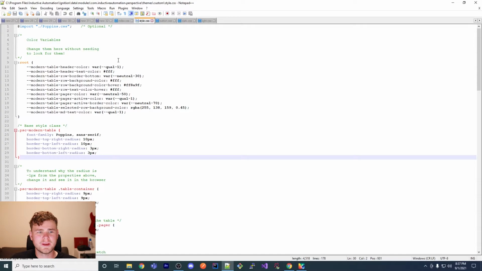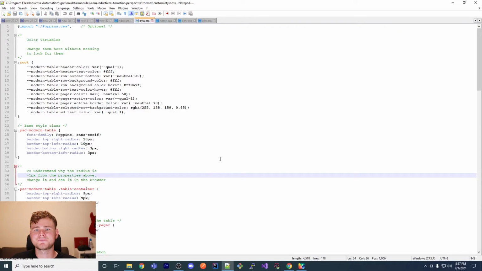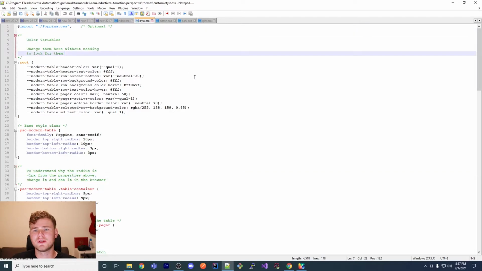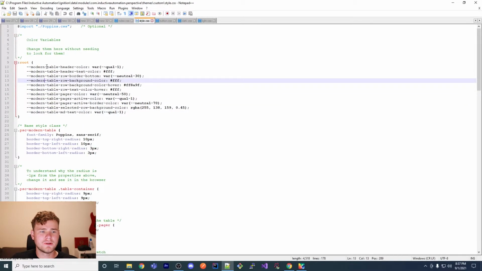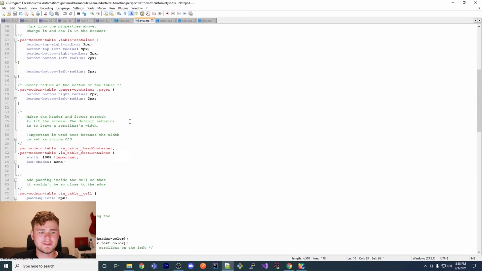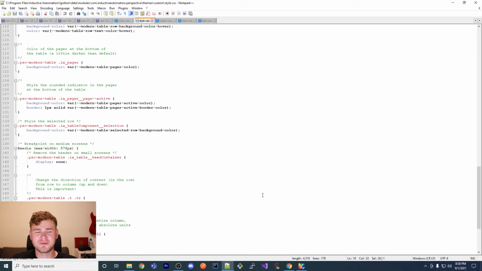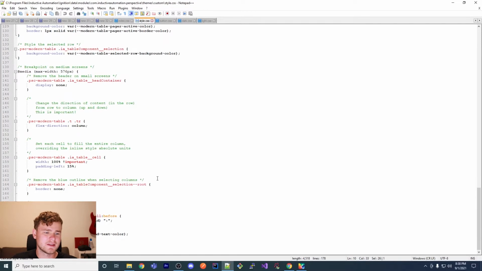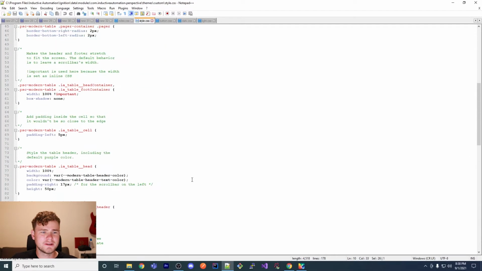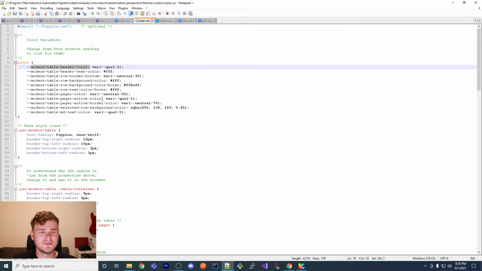Okay, so you'll see this file here, import Poppins. This is obviously optional if you want to use some other font, Roboto, or some fonts that are included with Ignition. You can obviously use that, but I wanted to show that you can use the Poppins font, and I like that font. Okay, I have these variables here. Hopefully these are descriptive. We're modifying colors, remember, so you're not going to need to look through this CSS that I hacked out to find the colors that you need to change.